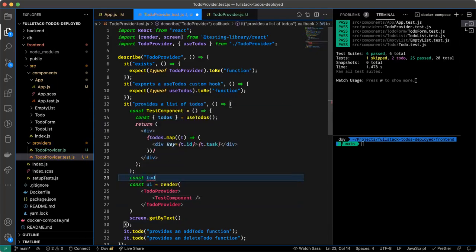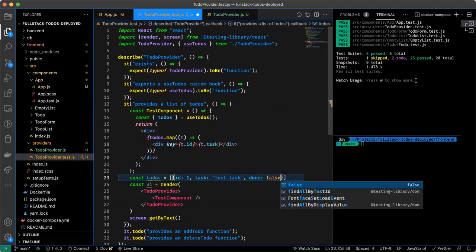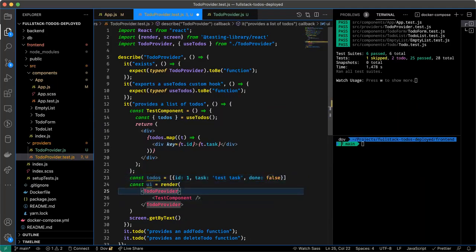So we'll const todos equals a list, and here we'll have an id of 1, a task of test task, and a done of false. Okay, and now in this provider, we somehow have to get the to-dos in there and then pull them back out. Now, what's going to happen in reality is that the to-dos are going to come from state.